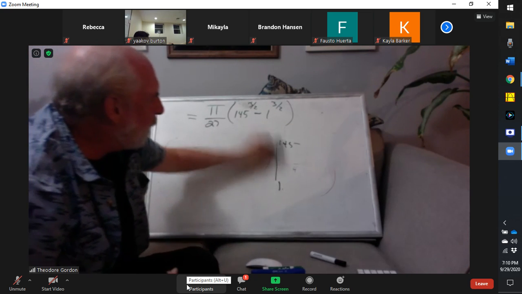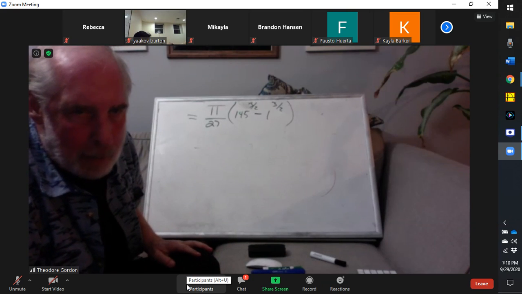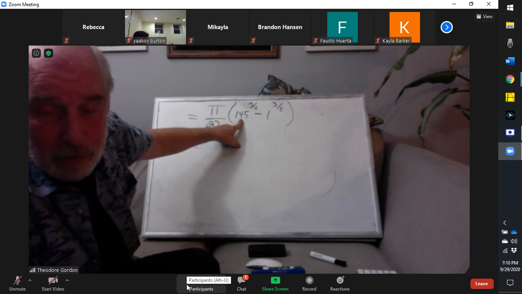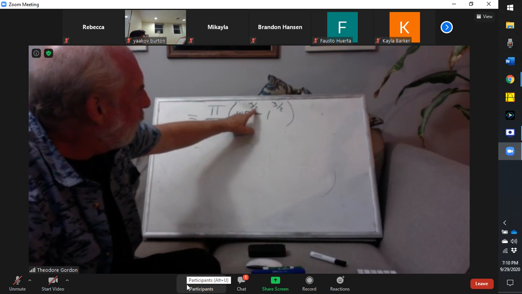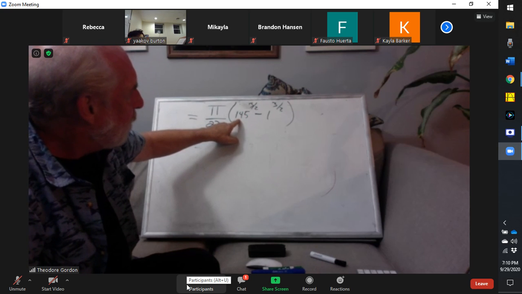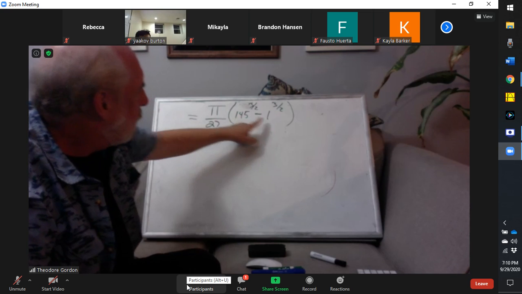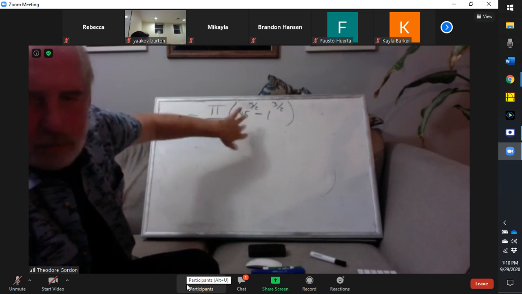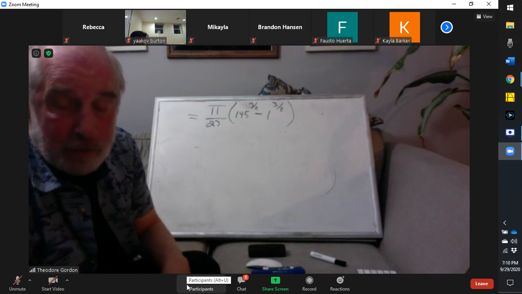And if you wanted to estimate that a little bit, which you don't have to, I don't care about that, you engineers and that kind of thing, 145 is pretty close to 144. The square root of 144 is 12. So this would be 12 to the 3rd power minus 1 all over this number here. But that's good enough for me right there. And that's surface area. Not so bad, right?